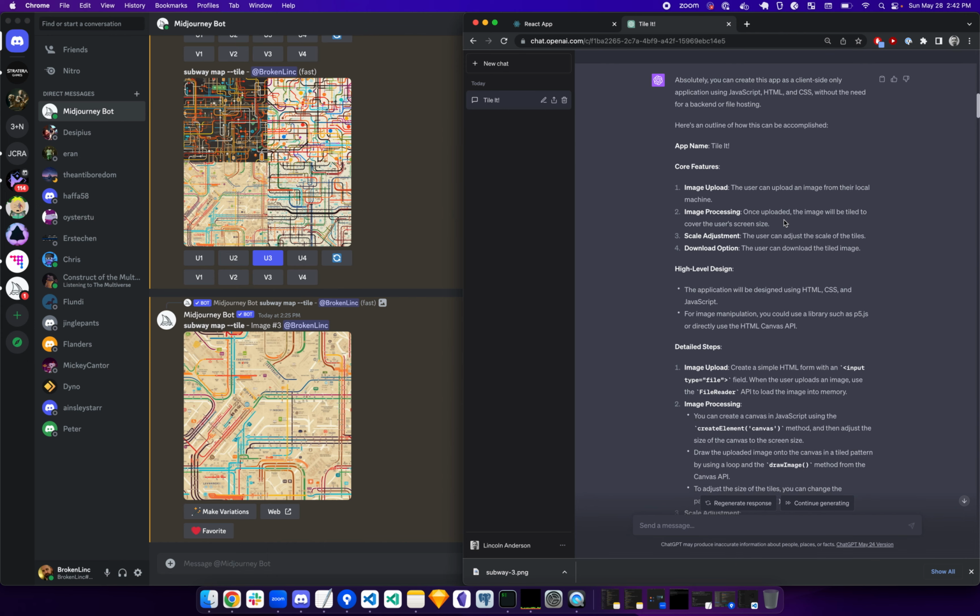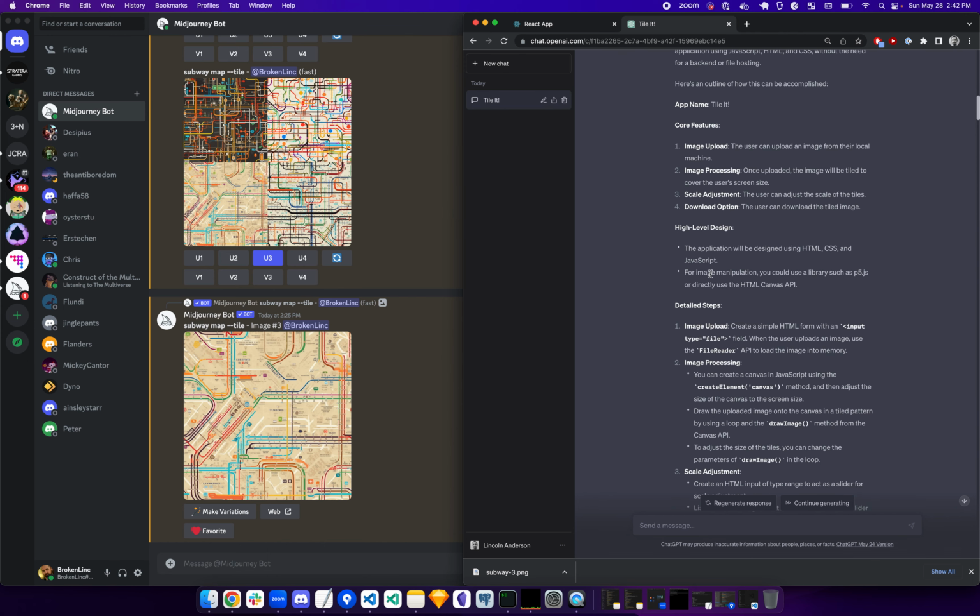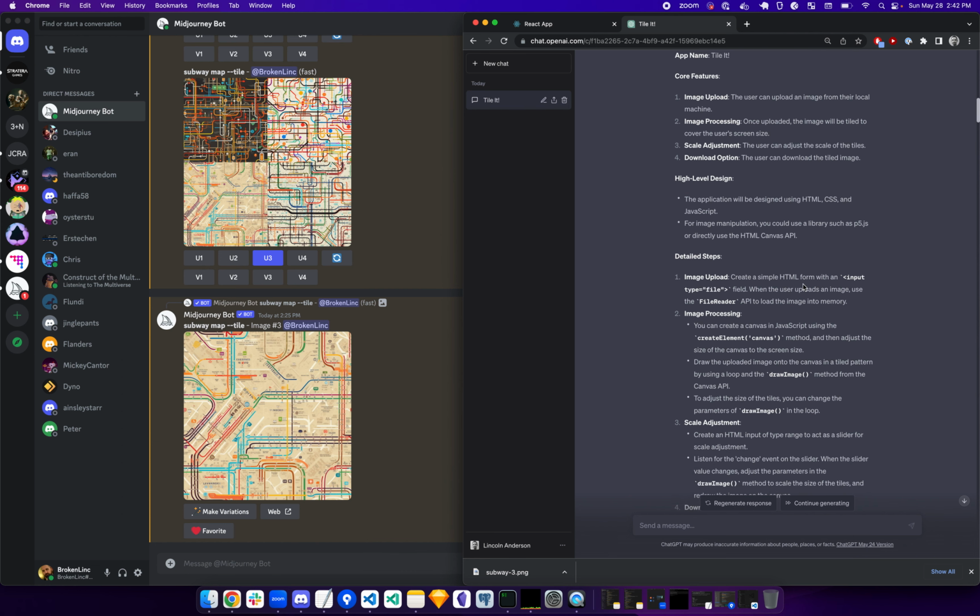And then it kind of just edited its description, and even when it talked about how it works, it talked about using Canvas and HTML. So it's kind of interesting that it opted for a full stack web application, and then when I was like, "Hey, don't do that," it was like, "Oh yeah, we can just use Canvas."